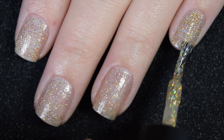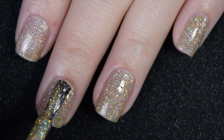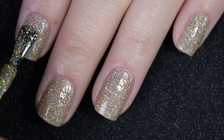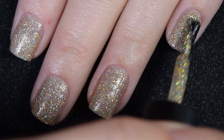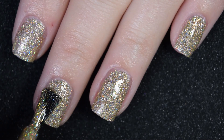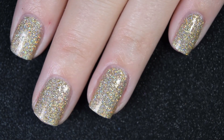Here's our second coat and I feel like two coats most days would be just fine. I was feeling a little bit picky so I am going to go in for a third coat. Since this one is much lighter and it does kind of match my skin tone, I felt like it was necessary. But this does cover completely in three coats for me. It's going to dry very textured and it is going to be pretty difficult to remove, so a thick top coat and a peel-off base coat. So there is three coats.